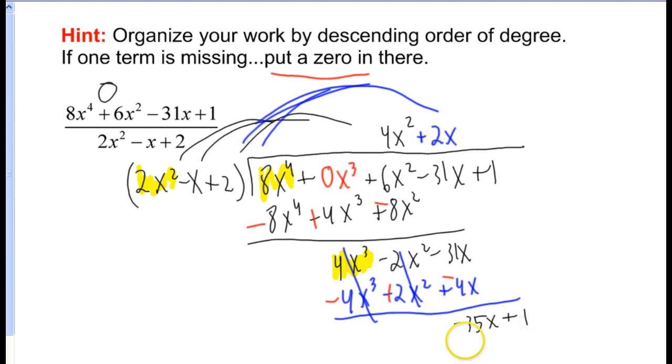Now here's where it gets a little strange. 2x squared goes into negative 35x how many times? Well, x squared is already bigger than x to the first. When this cancels, it causes a little issue. There's not going to be anything right here because we've already gone lower degree. Our remainder is lower than our divisor as far as degree. So we're done with the problem. And the answer would be 4x squared plus 2x plus, I always put the remainder, negative 35x plus 1 divided by the divisor.